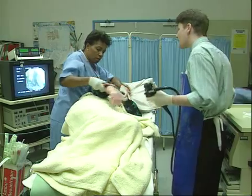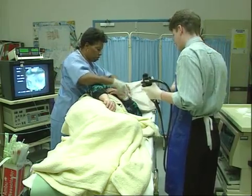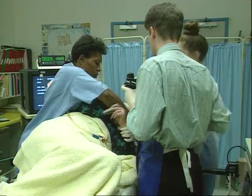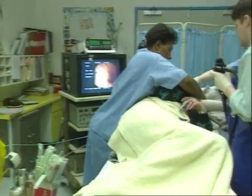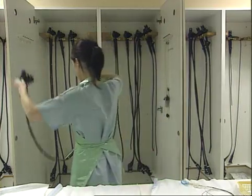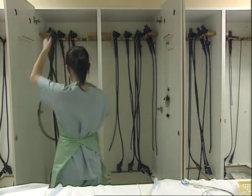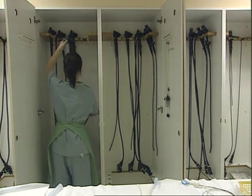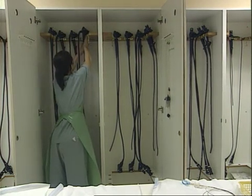It's not a pleasant procedure, but the techniques shown here are carried out in hospitals daily. An endoscope containing a bundle of fibre optic cables is used by doctors to take a closer look at the patient's internal organs. Up to 2 metres of flexible tubing is swallowed or inserted to obtain detailed images of the gut. But in future, such devices could be replaced by a much smaller one, a tiny capsule endoscope.